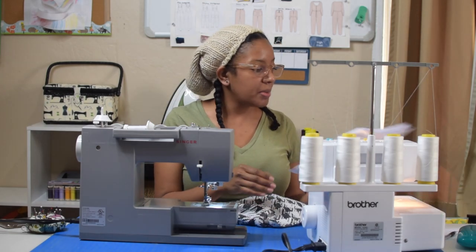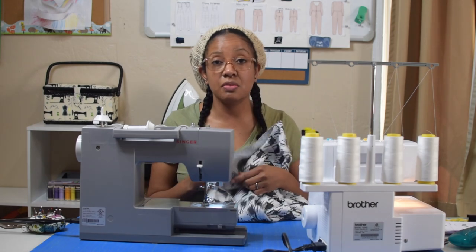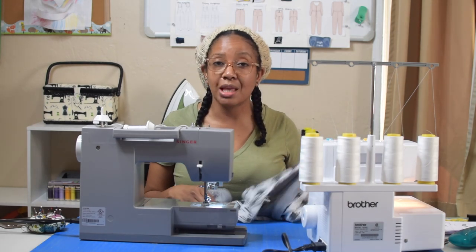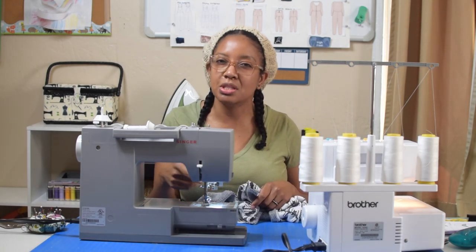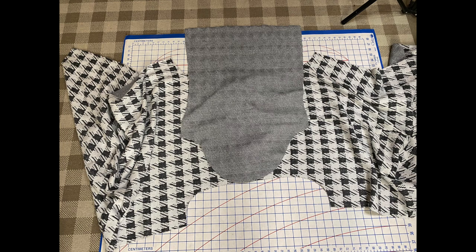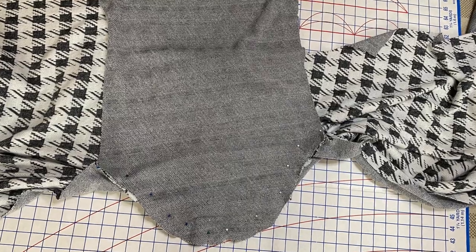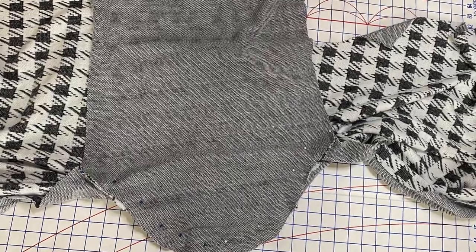So the next step in the process is that we are going to attach the sleeves. I will insert a picture of what that will look like in voiceover so that you can see. With your garment laying flat, you're going to take that sleeve and lay it on top, right sides facing, match the notches, and you're going to pin along the edge of the sleeve, making sure that all of the notches match up. This is what it will look like when you're done.